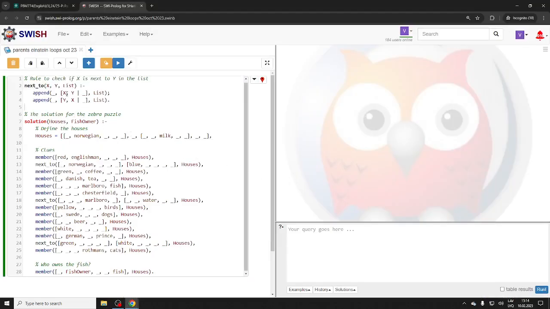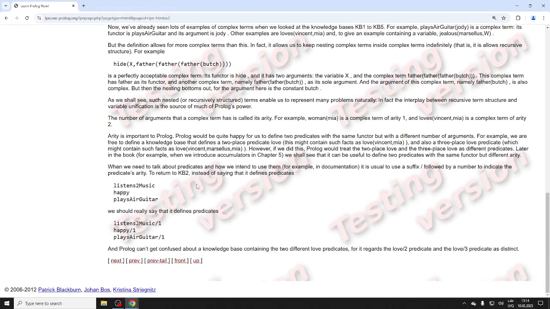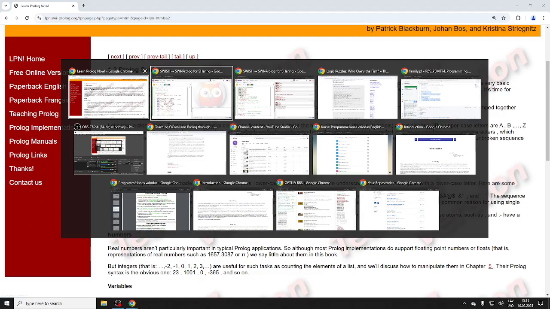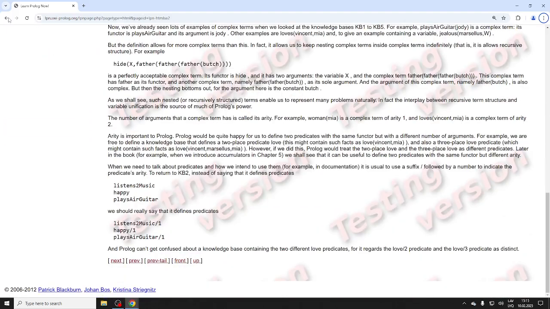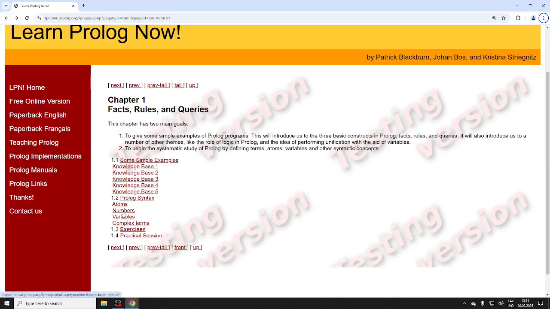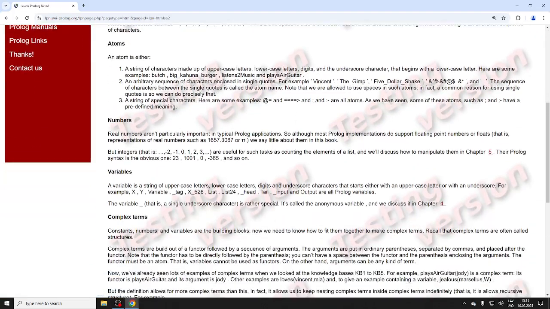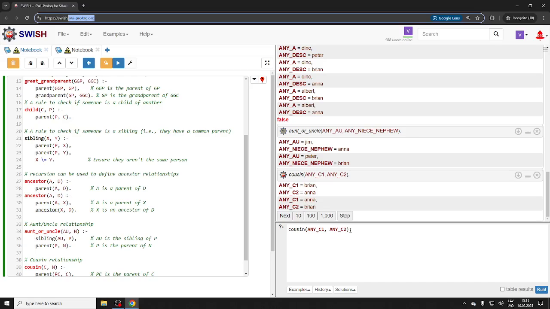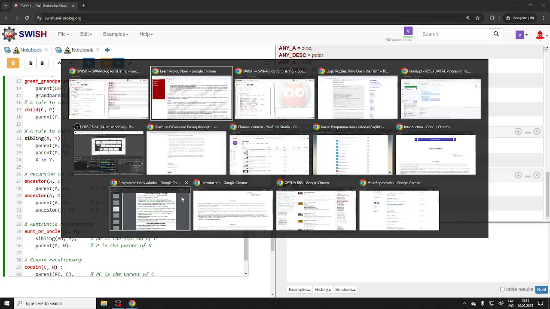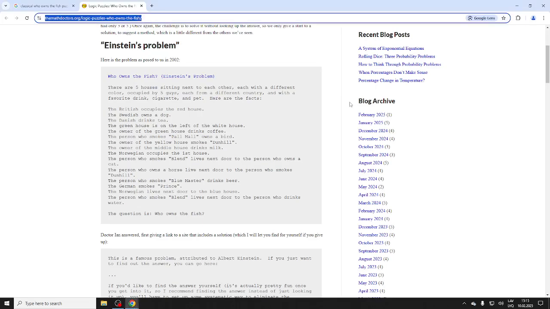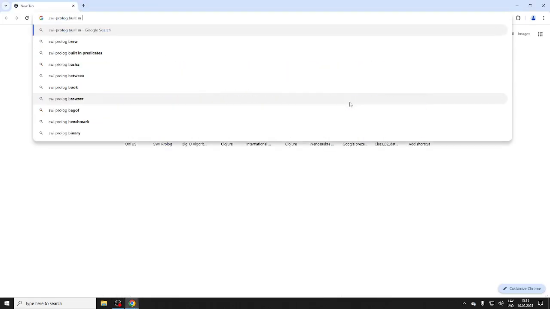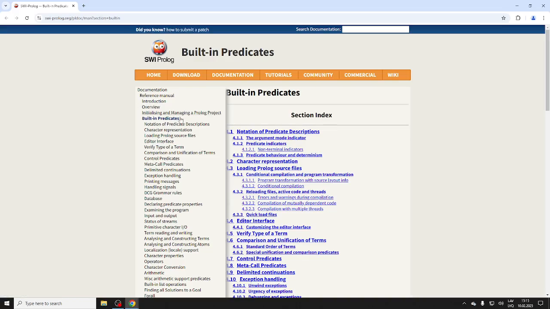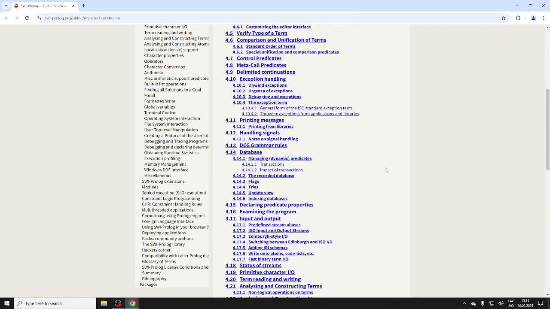So let's take a look here. Let's do some math. Let me see here. Variables, numbers, right? So how would you do it? Let me see here. I think there are built-in predicates. We didn't talk yet about the number of built-in predicates. Meaning, let's take Prolog built-in predicates, things you can do. So it's kind of like a built-in library. Let me look at it here.